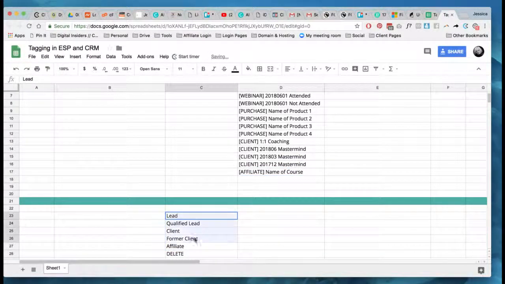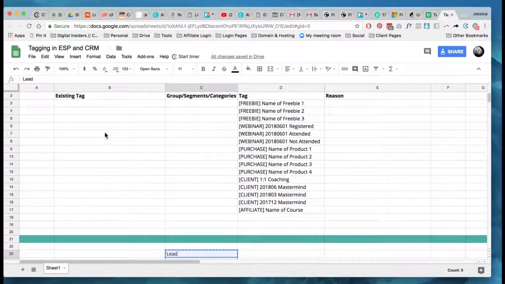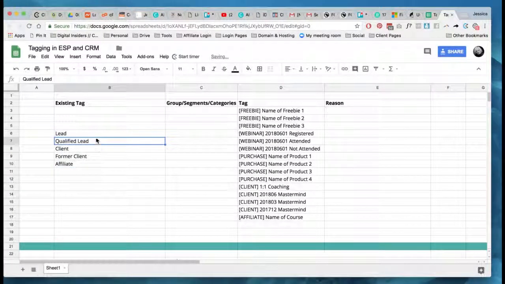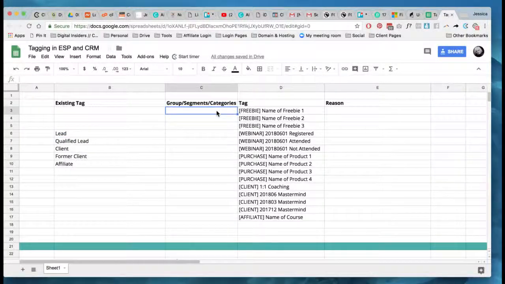Okay, so we often find that we have the same types of people on our email list. So most accounts allow you to group certain tags together into either a group or a segment or a category. It's the same thing, it's just different providers name it something different. So for example, I might say that anyone that signs up for a freebie, well, guess what?